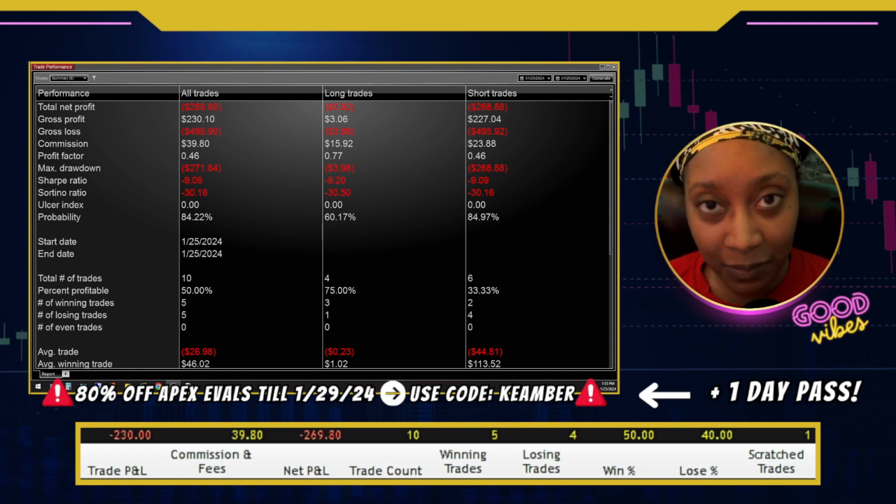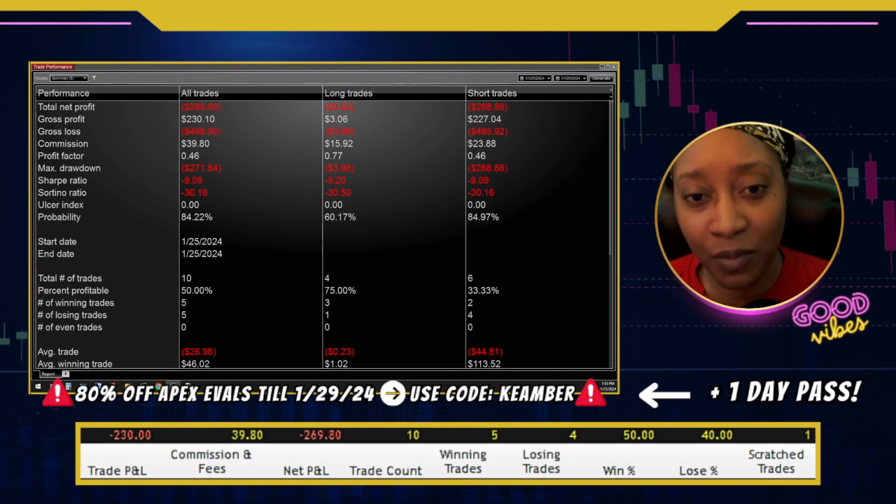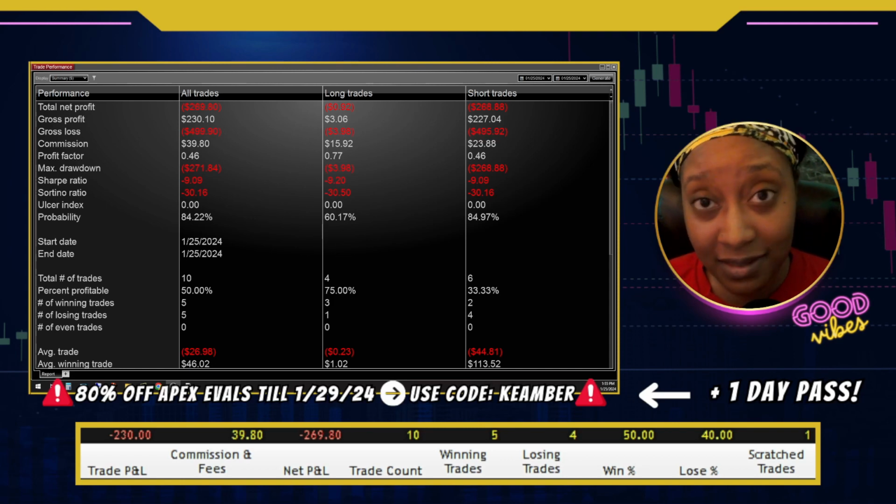In the first 10 minutes of the session, I'm not going to lie, there were a couple that I just missed because I'm not used to seeing it move that fast. My 20 and 2 charts move fast, but these move fast. But I know that over time, I'm going to get used to that size. Also, the majority of the trades that I did stay out of on the stream, you guys can go back and watch the stream. I called them as they were happening. I just didn't take them because on the 20 and 2 chart, when the price was at certain levels, I could not trade it, but on the 20 and 1 chart, I can.